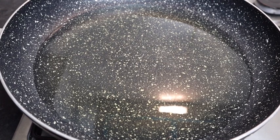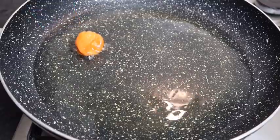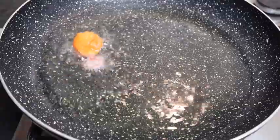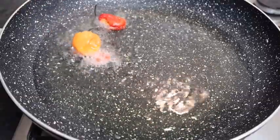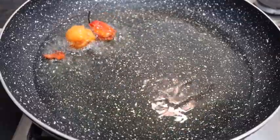So now I'm just gonna start off by adding some scotch bonnet pepper. And it's just gonna add flavor to your oil. So now I'm gonna add my fish.